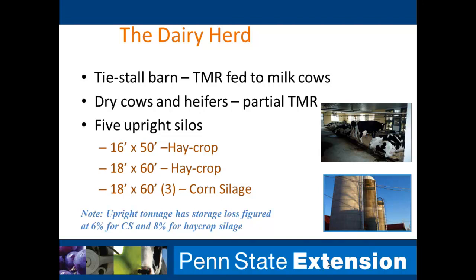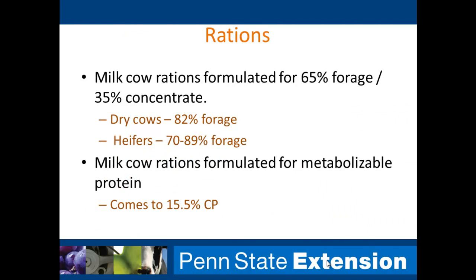From the economic standpoint, we've used FinPAC to account for loans the farm had to take out, capital purchases, and upgrading existing facilities. We have a complicated, intensive economic component accounting for what this startup farm would need to do, including losses during storage and feed-out. Our rations — similar to what we feed at the Penn State herd — are 65% forage-based, 35% concentrate, with heavy forage rations for dry cows and heifers. We use models to formulate for metabolizable protein, with dietary protein between 15 and 16%.